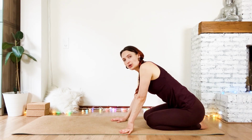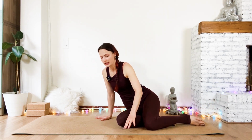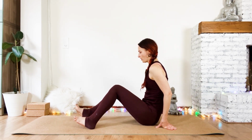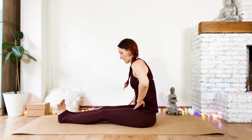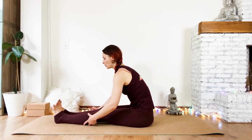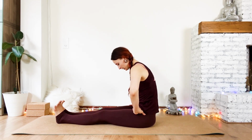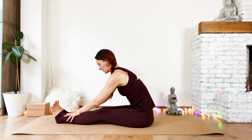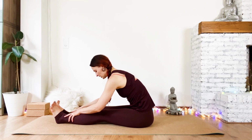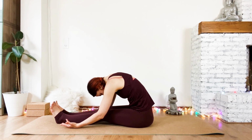And from here, we are moving to the seated forward fold. So you want to bring yourself onto your sitting bones, lengthening your legs right in front of you. You can bring your toes toward you. As we want to emphasize stretching out our hamstrings and our back, you want to bring yourself a little bit to the front. So from the hip, give a little bit of this accent and point of the stretch. And then rounding your back, opening arms and hands to the sides, staying in the folding down.